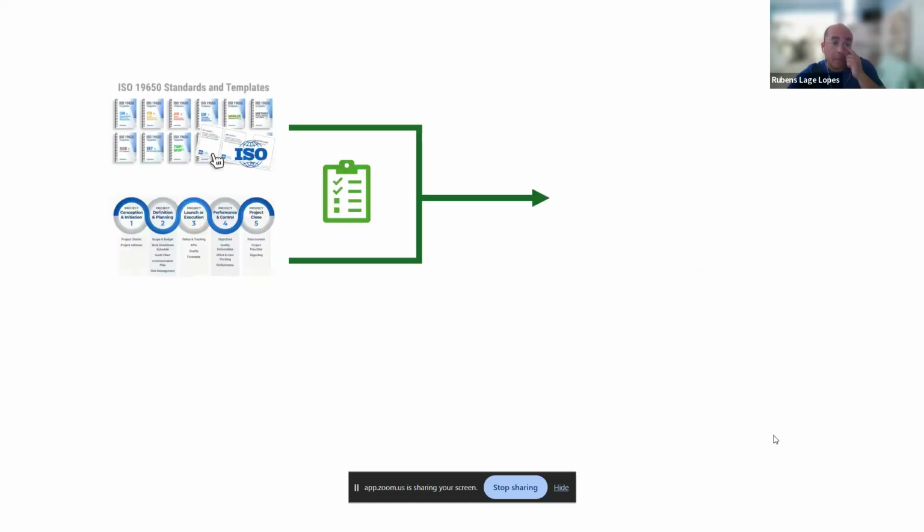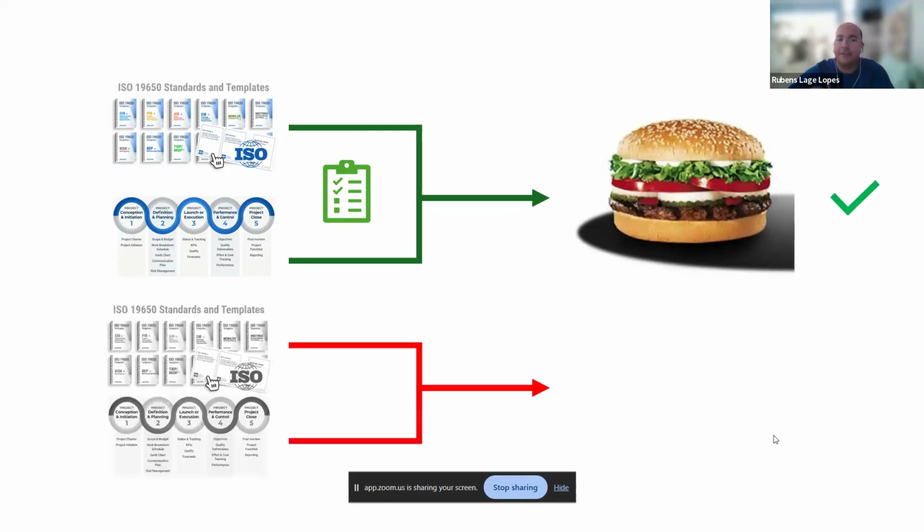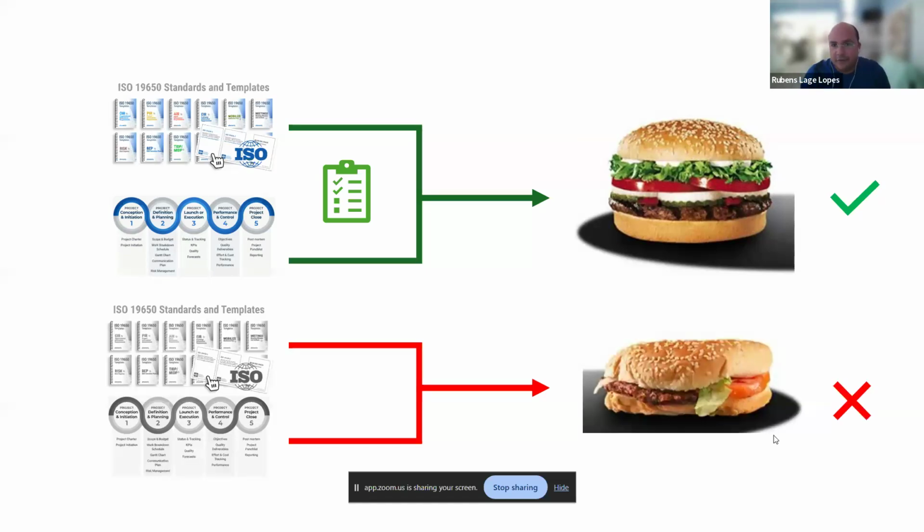Okay, so we have standards, we have a process. So let's implement that. So in our project, we are implementing this. We are using standards, we have templates, we have a workflow, we checked everything. There we go. We get what we expected. Our sandwich that the client wants. So exactly what they order, that's what we deliver. That's good. But let's say something happened and then things are not okay, or we're not using standards, not using templates, not using the workflow, not checking. So you have the templates and workflow, but you're not really checking them. Then we won't deliver what is expected. We won't deliver what the client asked us to do.